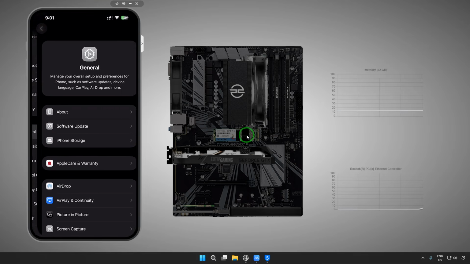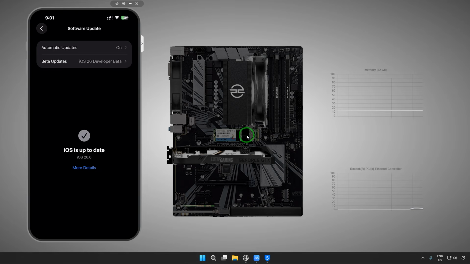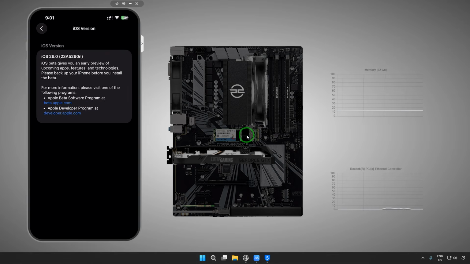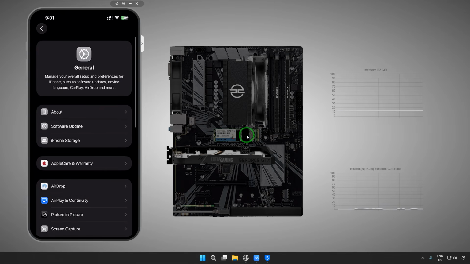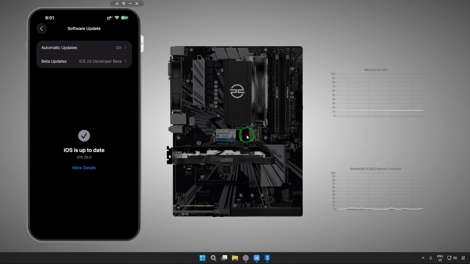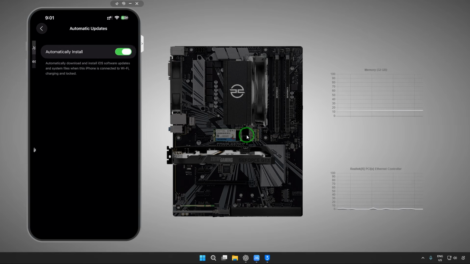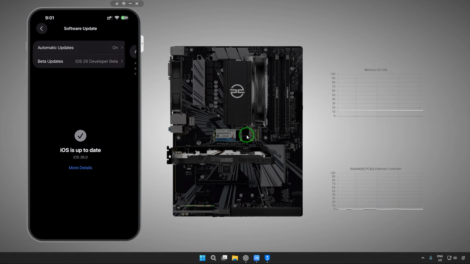Firstly tap on General, and of course we will go to Software Update and check it out. It's essential that it is up to date. If we go for more detail, then of course you can see these kinds of things. Now we don't have any options. So in that condition, what will we do, guys? See, this is a developer beta, but if you go to Automatic, then see, there are no options to downgrade. In that condition, how would I? Yes, this can be possible, guys.